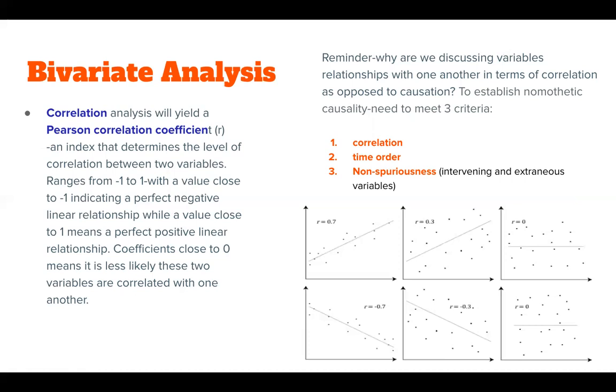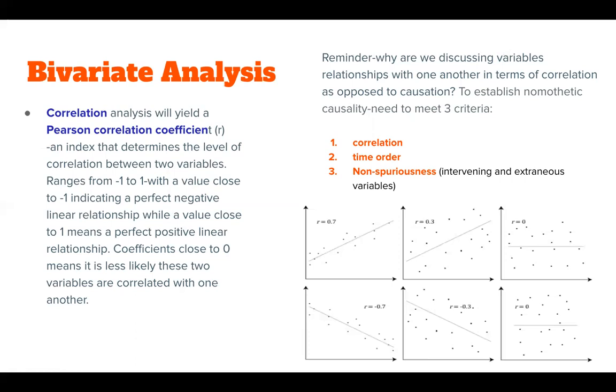Do these variables seem to go together in some type of expected and consistent way? But then the other two aspects or characteristics of causality go beyond the scope of correlation, and that's time order. You have to make sure that your X occurred before your Y, and this can be hard to establish, particularly when doing cross-sectional data collection and not longitudinal data collection. And then of course you also have to make sure that this relationship isn't being explained by some other variable, right? In which case the relationship that we would be seeing is really spurious.